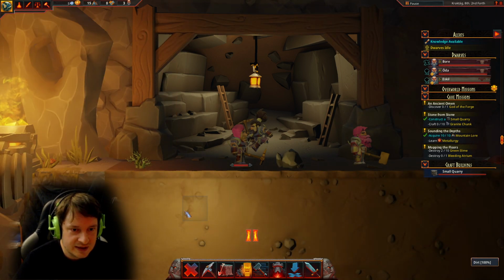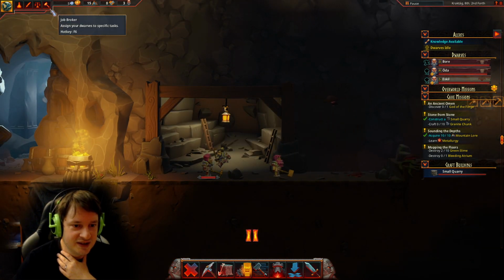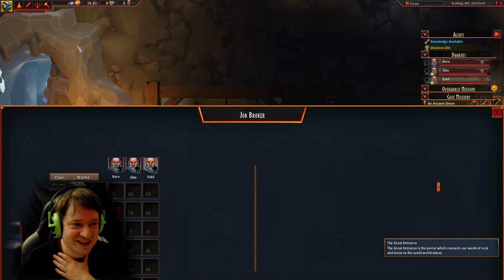And another thing that I'm gonna do, now I'm gonna show you one of the UIs that is under development. It's very early in the development process, so it's not pretty yet, but we're working on it. The other ones look better. Okay, so the job broker.